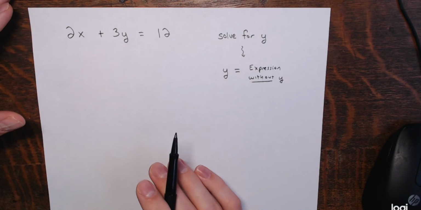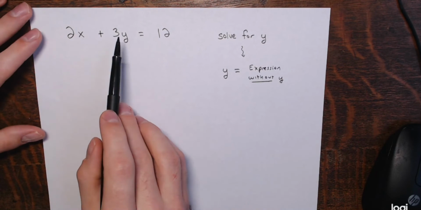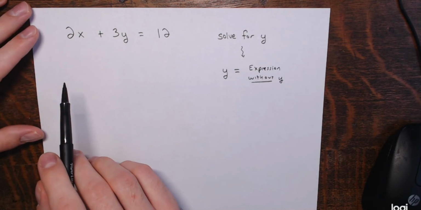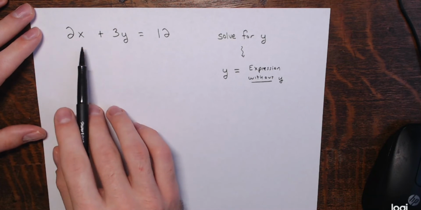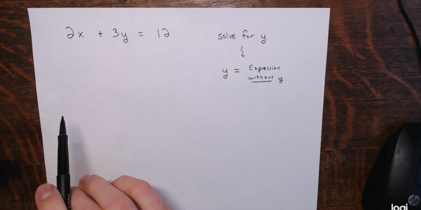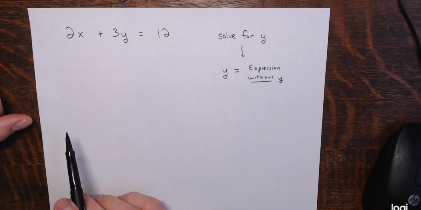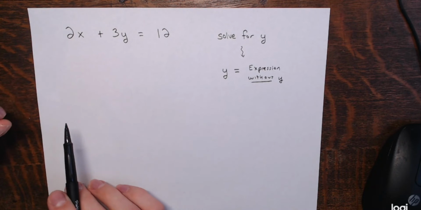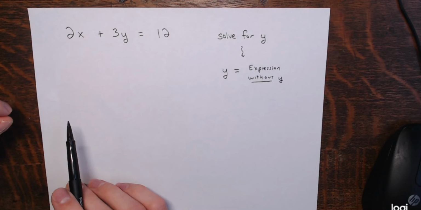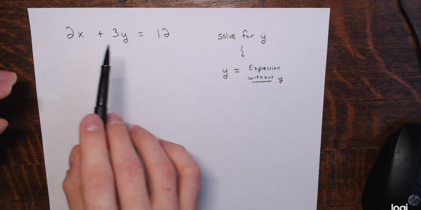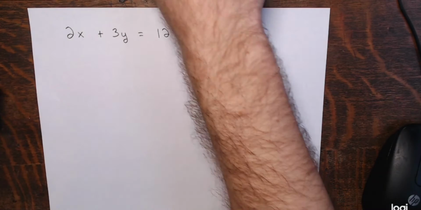So it's the same steps as I would follow to solve any linear equation. Notice it's just y to the first power, so this is a linear equation in y. So first, if there are any parentheses, maybe I would use the distributive property to clear parentheses, simplify both sides. If there were fractions or decimals, I might clear those as well. But then eventually I'm going to get to the point where I'm adding and subtracting, to get all the terms that have the variable I want to solve for on one side, and all the terms without that variable on the other side.